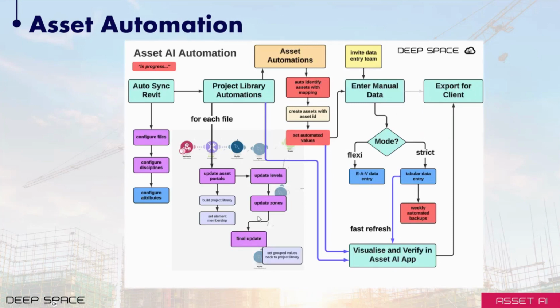So this is more to show you that there's a brain sitting behind the machine that's doing the thing, and we're getting away from the idea of humans typing information in. We're pushing towards the idea of automation. And so, you sync data from Revit, let's say, which can be scheduled, so that's automatic. And then there's a series of automations that run to analyze the project on the server.